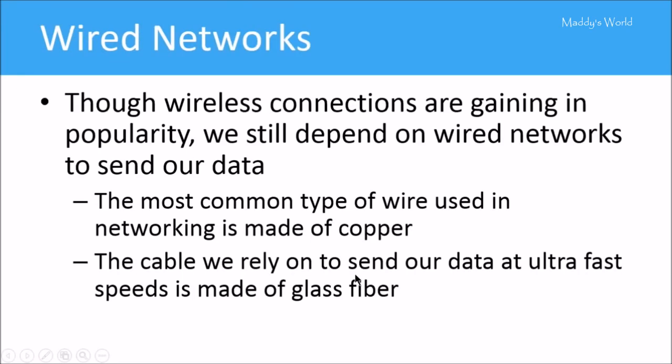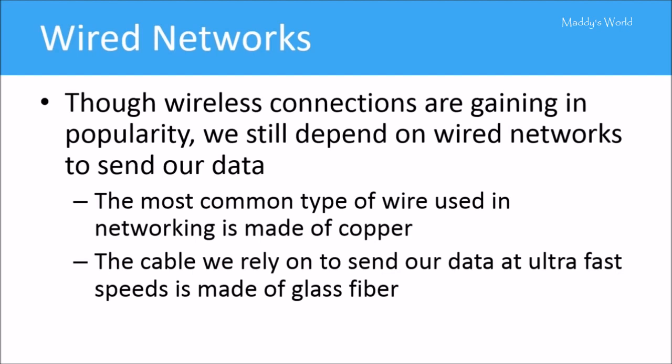All right, so wired networks. They're really important. As easily accessible and as widely used as wireless connections are, we still depend on wired networks to send our data. Because even if we're using our phone, that phone's connecting to a wireless access point, and that wireless access point is probably connected by a wire to a switch.